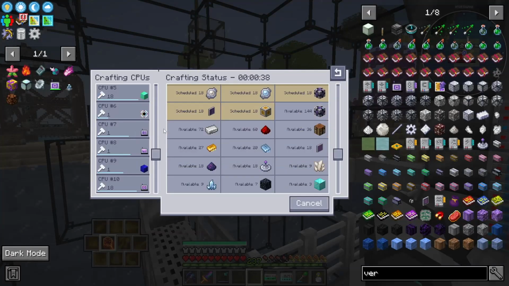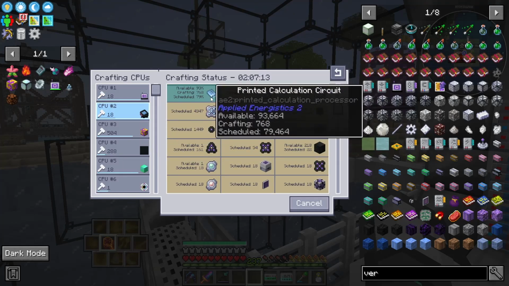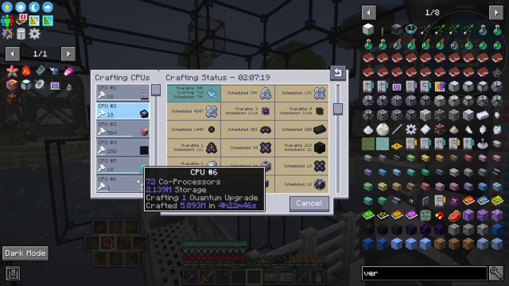Oh yeah, the reason it's going to take ages is because we're still doing the... oh my goodness, we need a lot right here. Still doing these ones, the portable item cells. 256 million, so that's going to take a long time as well. Everything's just going to take ages now.